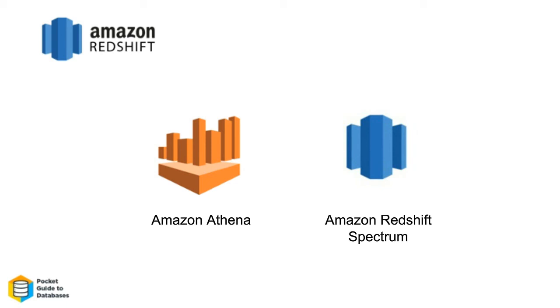live in Amazon's giant cloud hard drive. And so Amazon, seeing this, realized that there was an opportunity, and they said, you shouldn't have to move your data into Redshift to query it. You should be able to query it right where it lives, right in S3, without doing any reshaping or any movement. And so they rolled out Amazon Athena recently. I think it was about a year ago, to do exactly that.